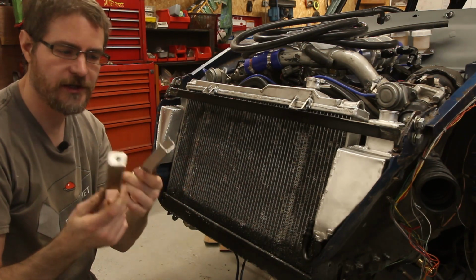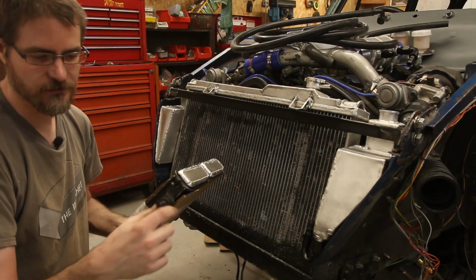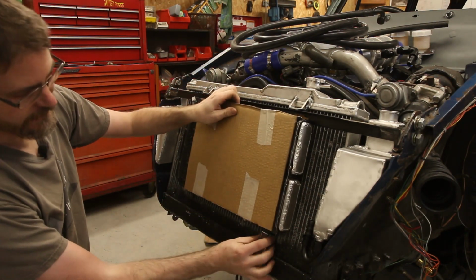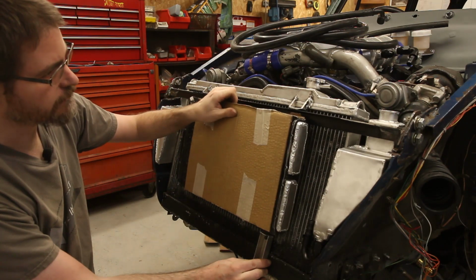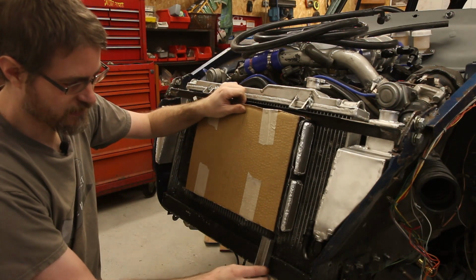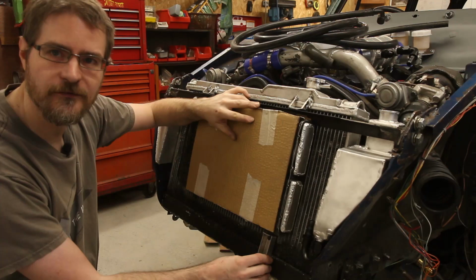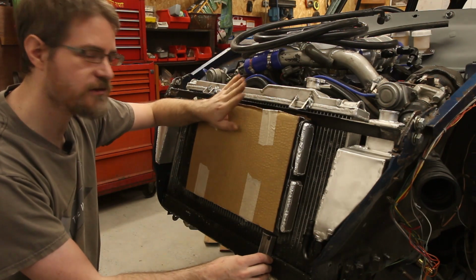I just quickly made up a couple of brackets to go on the bottom of the Chargecooler radiator. So they will sit onto the rubber pegs that are already there. And they'll be attached to the bottom of the radiator, and that should support it up there, and plenty of room for me to just lift it out as well. So I'm going to tidy it, just clean off the paint on the bottom tank of the radiator, zap these on just very temporarily, just to hold the radiator roughly in a position, and then I can go get the front and see whether it fits and clears this radiator.